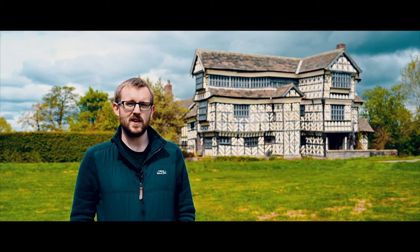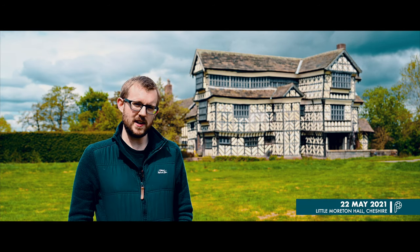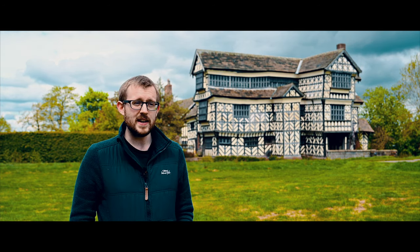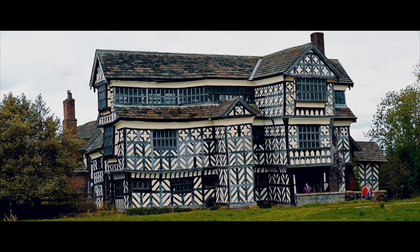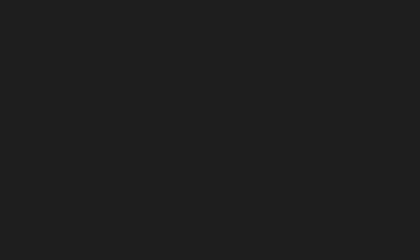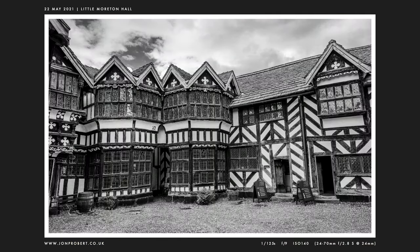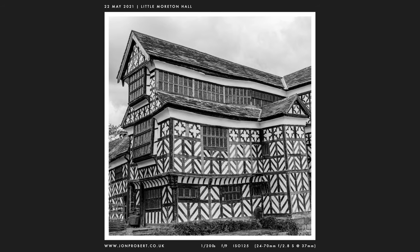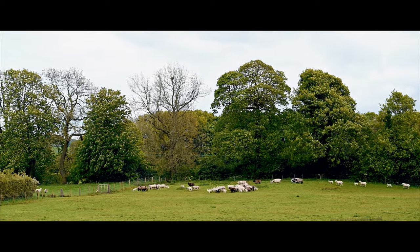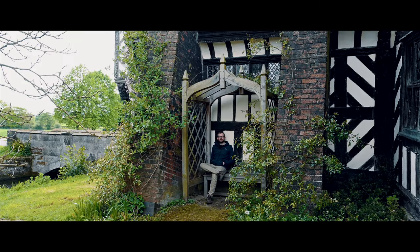Now let's move away from the garden and move to John on location. Today you join me at Little Moreton Hall, which is a Tudor building built around 500 years ago and is a National Trust site. The Mortons found their money after the Black Death by buying land really cheaply and managed to purchase this amazing property. Some standard fair shots of this Tudor building coming now — I like them, not groundbreaking, but it's nice to see buildings like this survive and record them the best you can. Some lovely grounds at Little Moreton Hall, I'd thoroughly recommend a visit, including this secret bench I found which was very serene. I'll take a book next time.